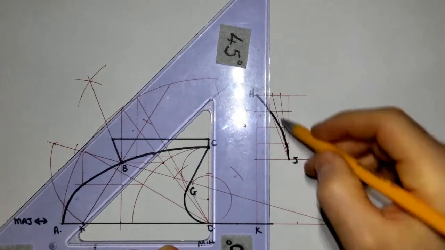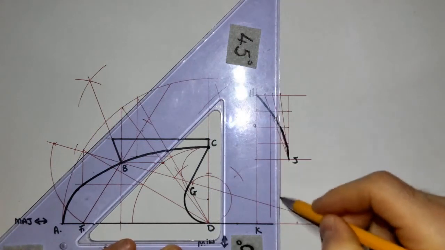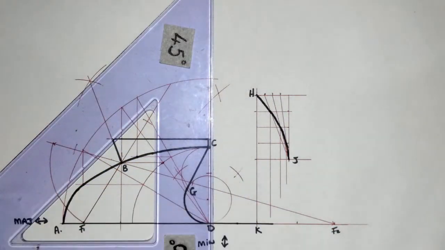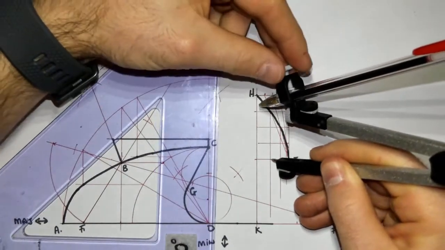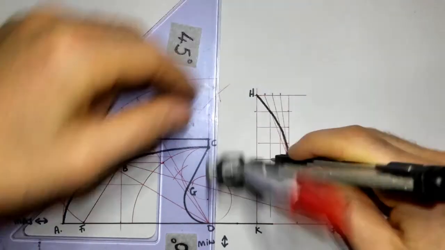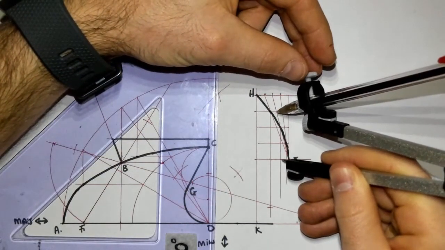Now, just getting the parabola at the opposite side, just a simple bit of axial symmetry to help me locate some points here. So all I'm going to do is, once again, if I wanted to find this point at the opposite side, put my compass on the axis line coming from J, which is where the vertex was, take that distance, mark it out the opposite side. So I'll do the same with the other 2 points there and speed up the video.